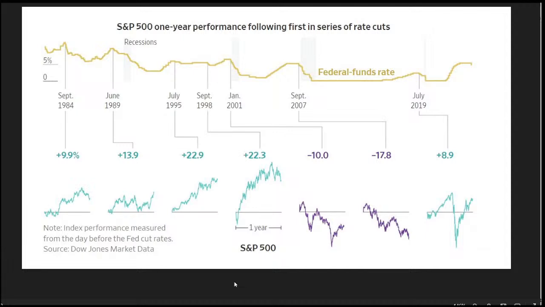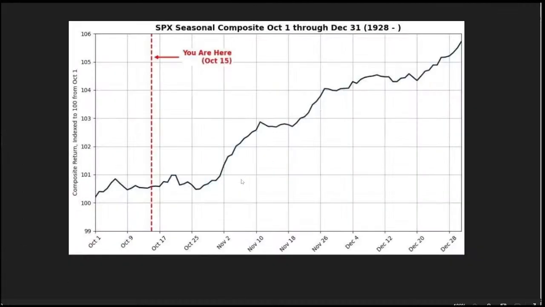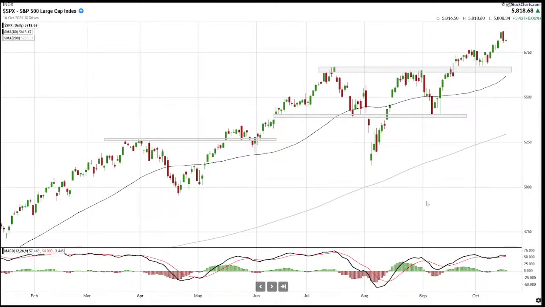Honestly, I'll be glad once we get past the election, but we still have the rest of October, and then, as I pointed out here, beginning in November, we enter like the seasonally strongest period of time for the whole year. So let's look at the S&P here. There was a lot of consternation and talk about yesterday being an outside reversal candle or a bearish engulfing candle, whichever terminology you prefer.